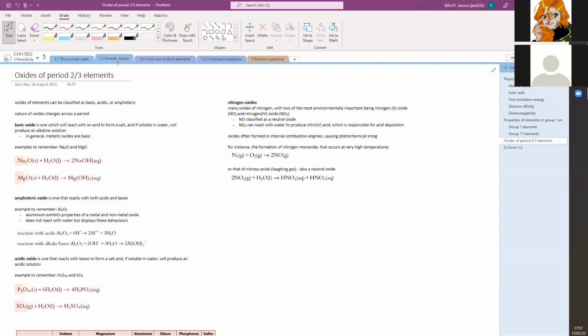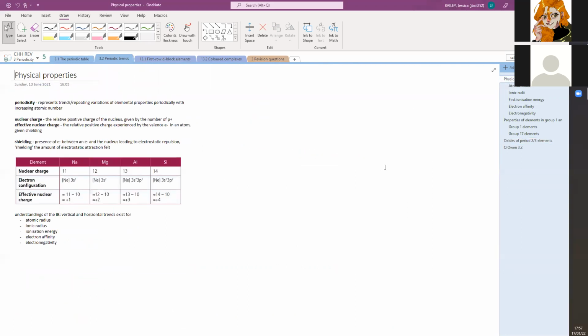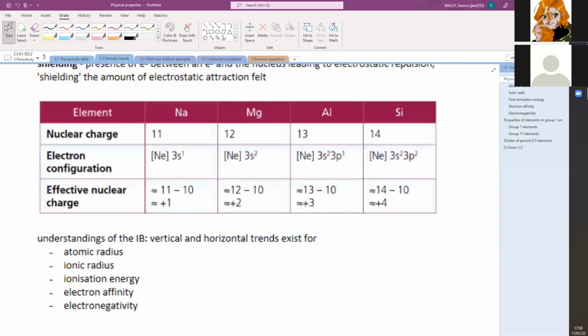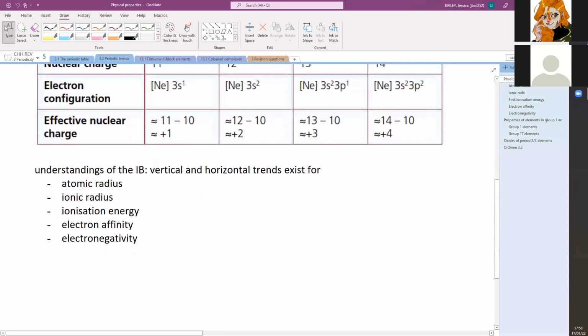So now it's this chapter, which I don't like at all, which is all of the periodic trends that you're expected to know. So the IB expects you to know all of these trends here. And I wouldn't recommend just rote learning them, because they usually always ask for explanations about why. But it's really easy to know the explanations for why. Usually it's got to do with electron shielding, or the distance from the nucleus.